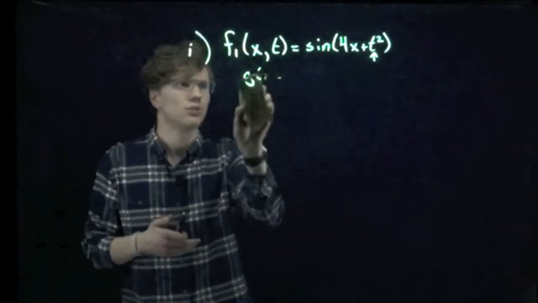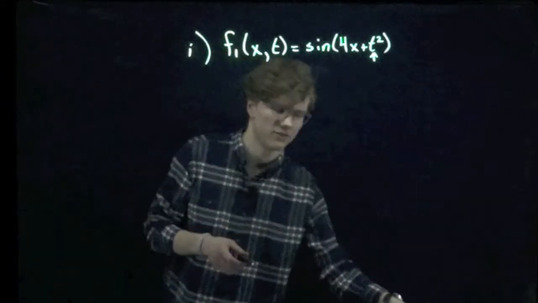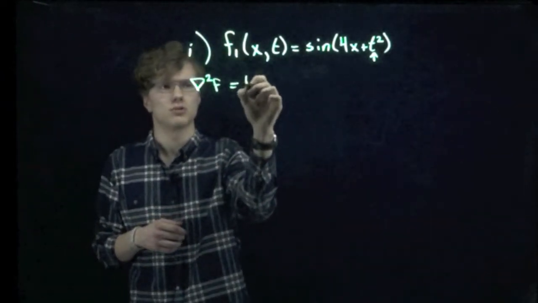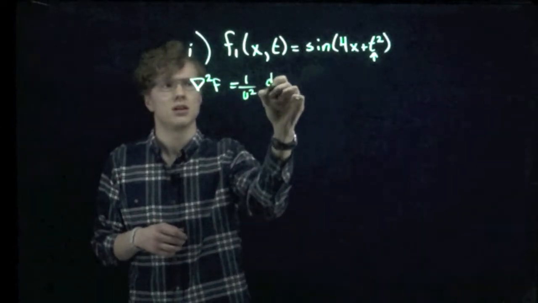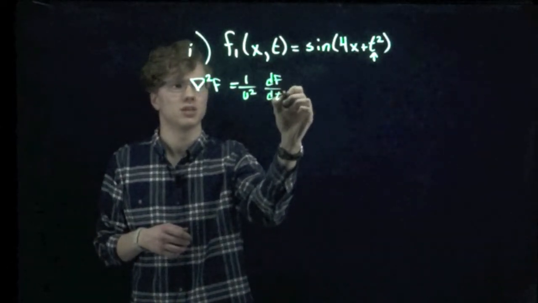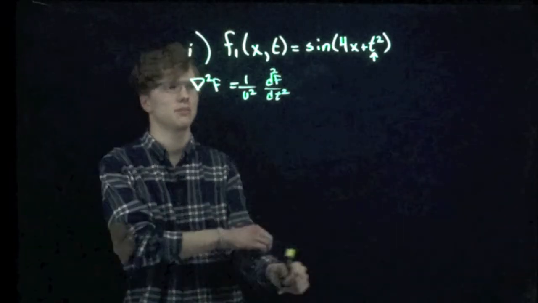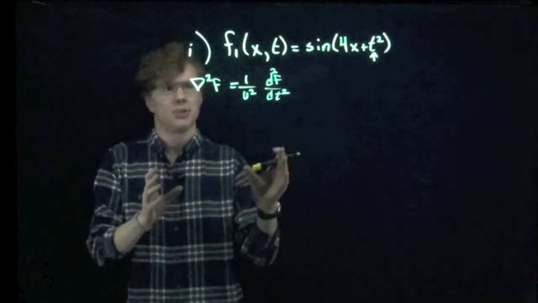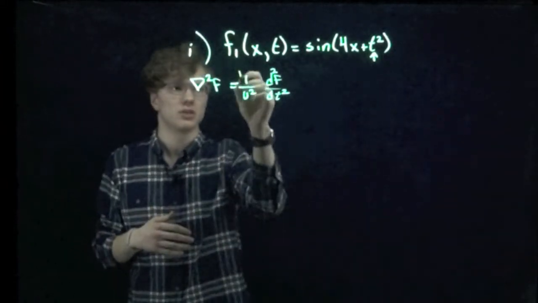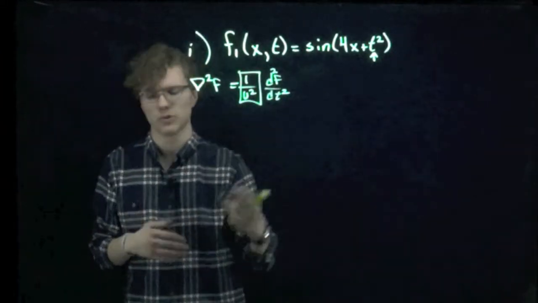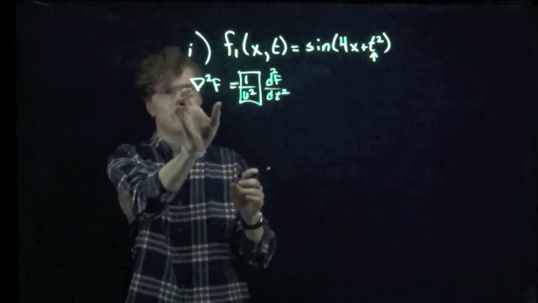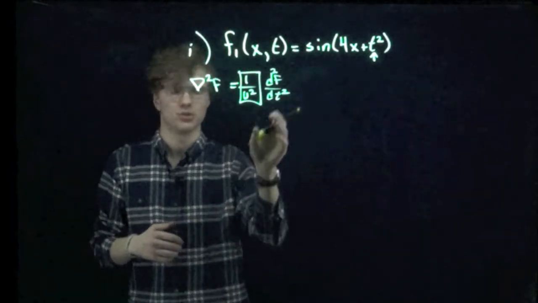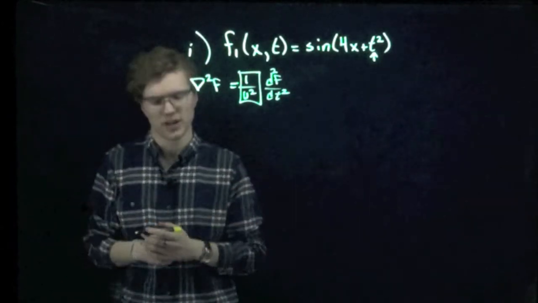To do that, we're going to have to use the wave equation itself. The wave equation is the Laplacian of f is equal to 1 over v squared times the double derivative of f with respect to time. Then we need to go through both sides of the equation and make sure that they're within a constant. So 1 over v squared is going to be our constant. If the left-hand side, the Laplacian, can be multiplied by a constant to get the right-hand side, the double time derivative, then we know that we're on the right track.